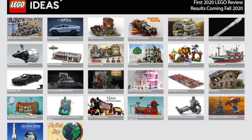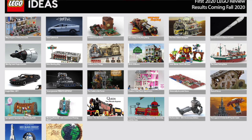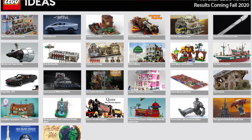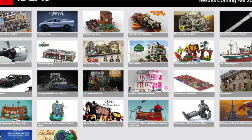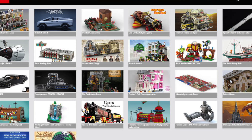The interwebs have been exploding with so many brilliant ideas. A few weeks ago, LEGO announced that 26 sets had crossed the 10,000 vote threshold and made it to the Fall 2020 review. This is really exciting — it's the highest number of sets that have actually crossed that threshold. It says two things: people are engaged and creating with LEGO, and a lot of fans have heard about the LEGO Ideas website and are actually putting in votes.